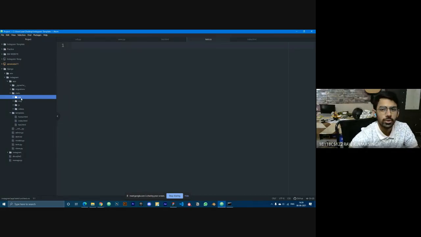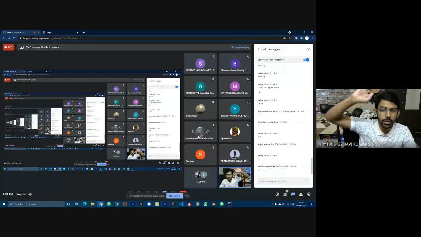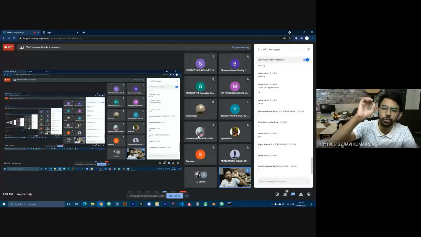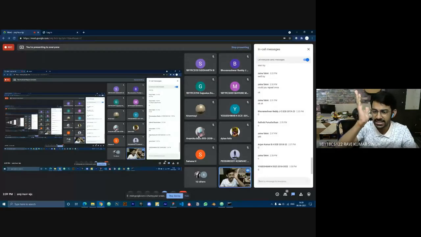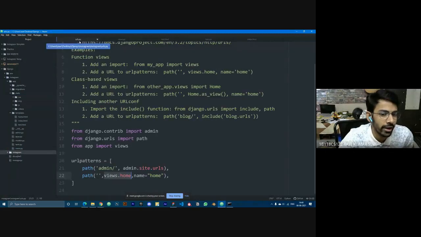Cool. So from the URL file, I'll be creating one more URL, that is /test, where we'll be learning more and more deep template tagging and then apply it to all the other URLs. So the first step is to define a URL.